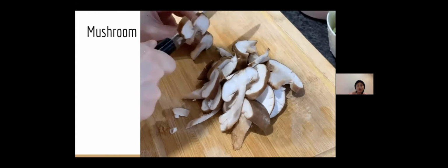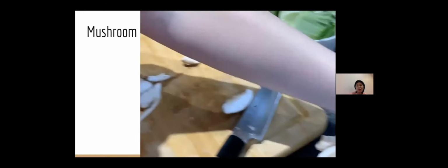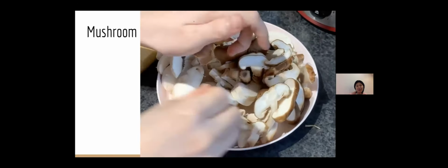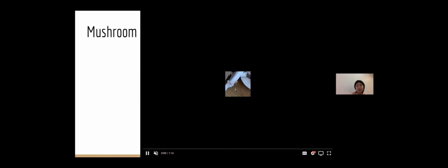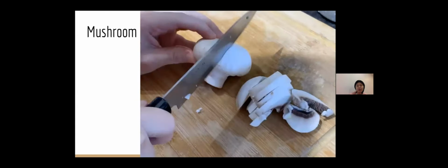Don't worry if the mushroom looks like so much mushroom, because it will shrink when we cook it. So feel free to add more mushroom if you like. Or if you do not eat meat, like I said before, you can use different types and kinds of mushroom to replace the chicken.